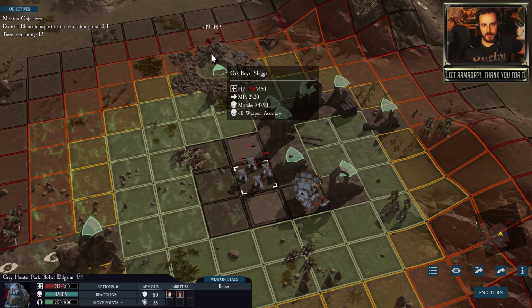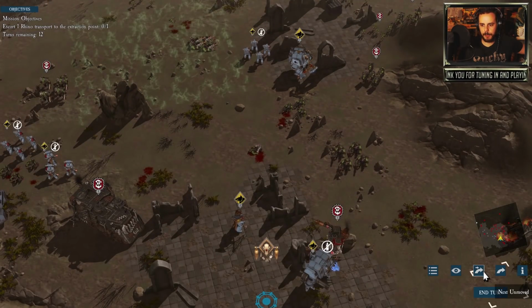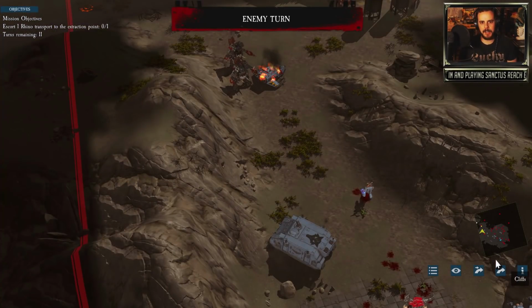Maybe break their morale. 70, 62. 62 is not bad. With one unit left, that's fine. Anyone else that I need to move? Nope. End of turn. Let's go. 11 turns left. I did not think it would take us this long.